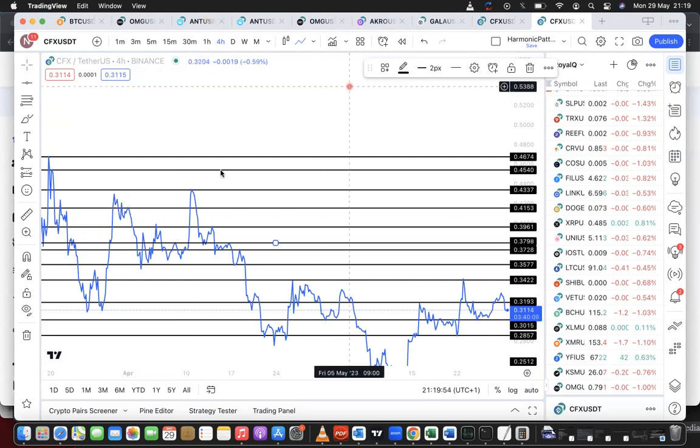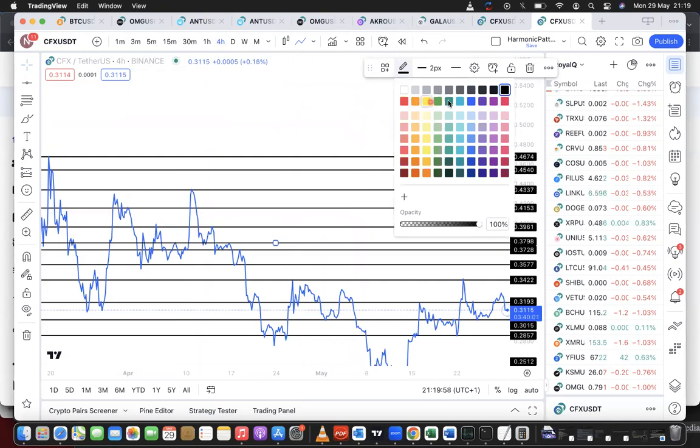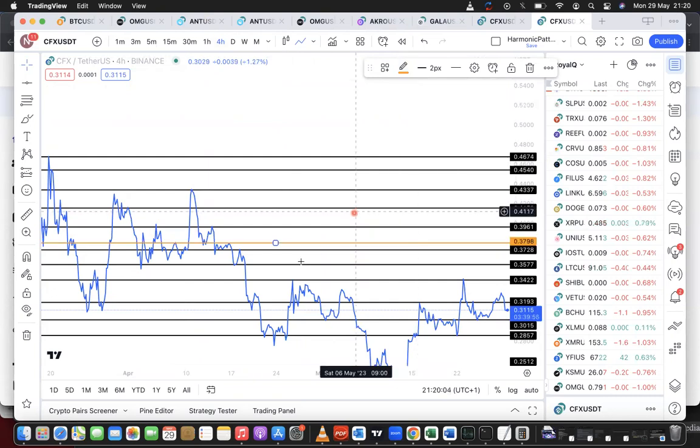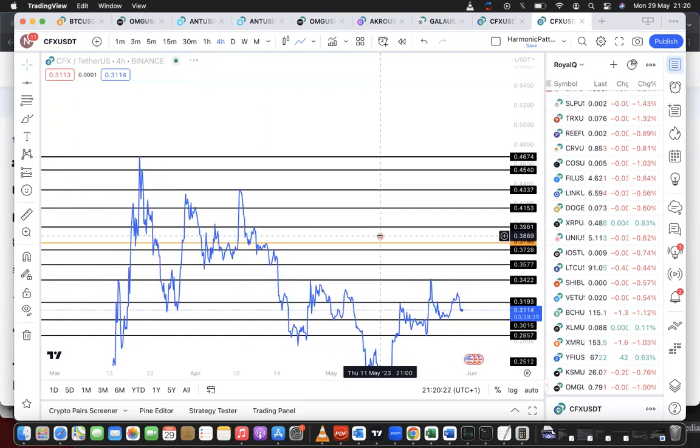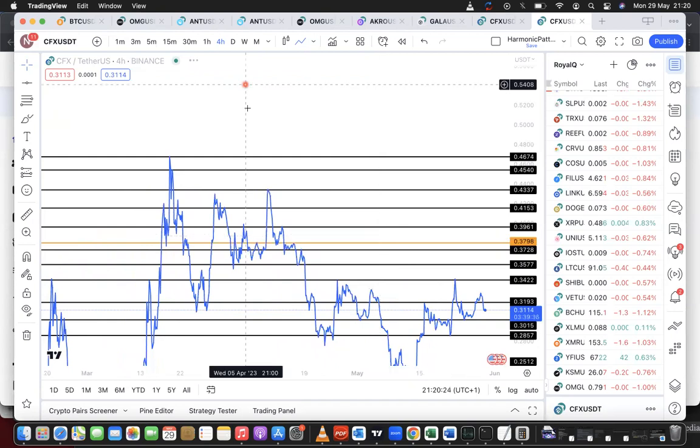So once I select that and click on that line, I could come here and change the color to any color of my choice. So I could decide to just change it to this color. Once I see this color, I'm going to observe that, okay, there's a price reversal point here, but I'd rather set for this one. But you're going to know that it could actually reverse on this line also. Like I said, I don't want to make this page too cluttered, but this is a skill that I believe everyone is meant to have.